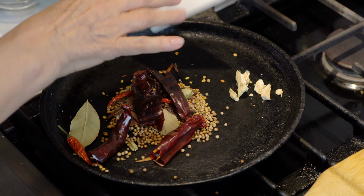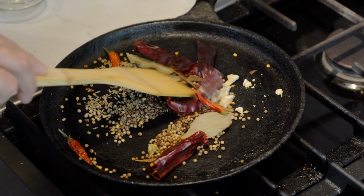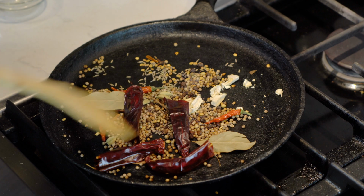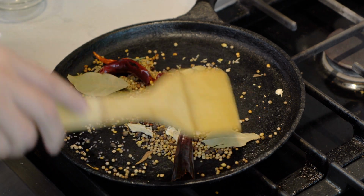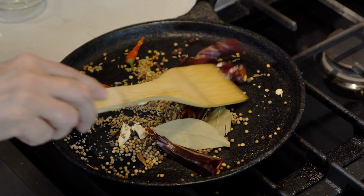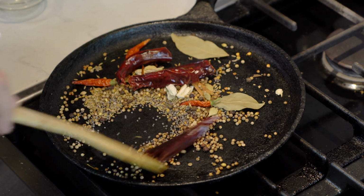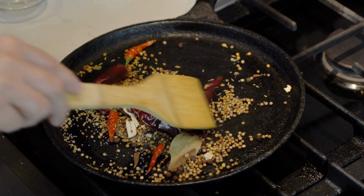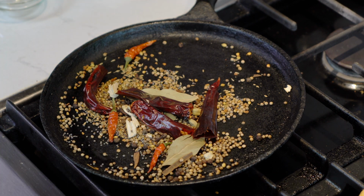Now I will add all the rest of the spices: the chilies, the bay leaves, the cardamom pods, the cloves, the cinnamon stick, and then dry roast them on low heat. I have roasted the spices for about a minute, and as you can see, the mustard seeds have started to crackle. So now I will shut the heat off and take all the spices out and let them cool as well.